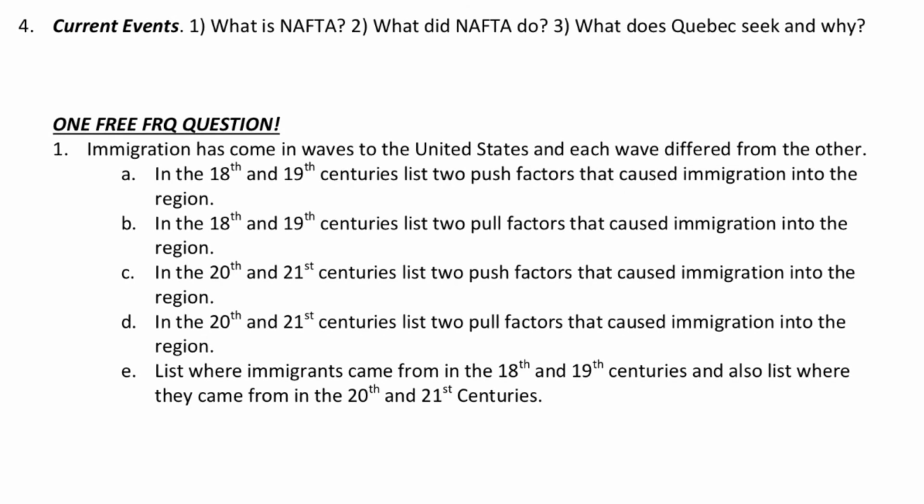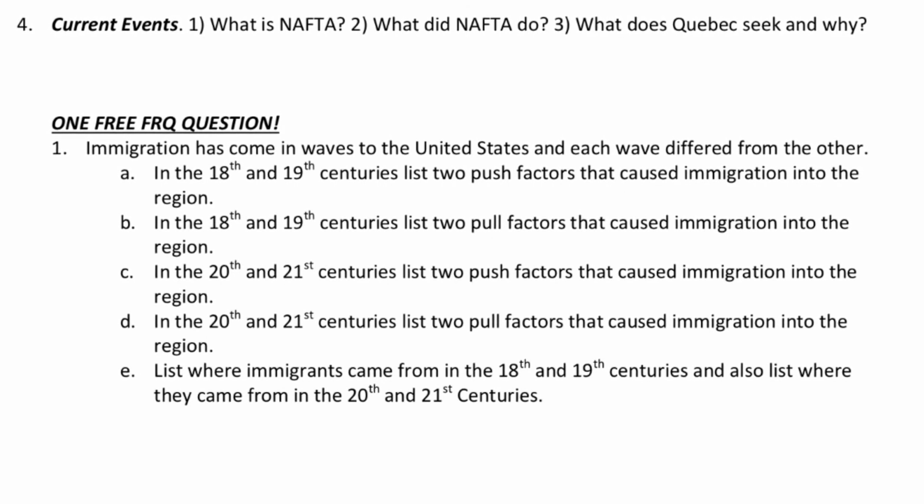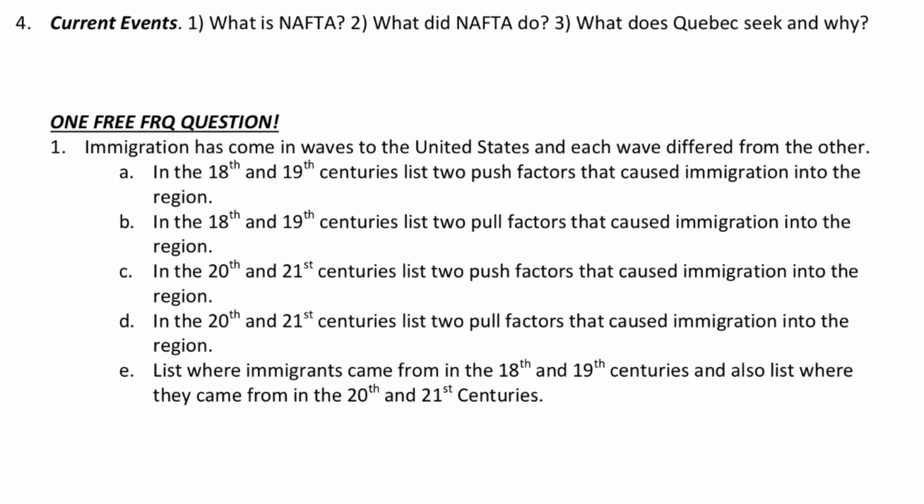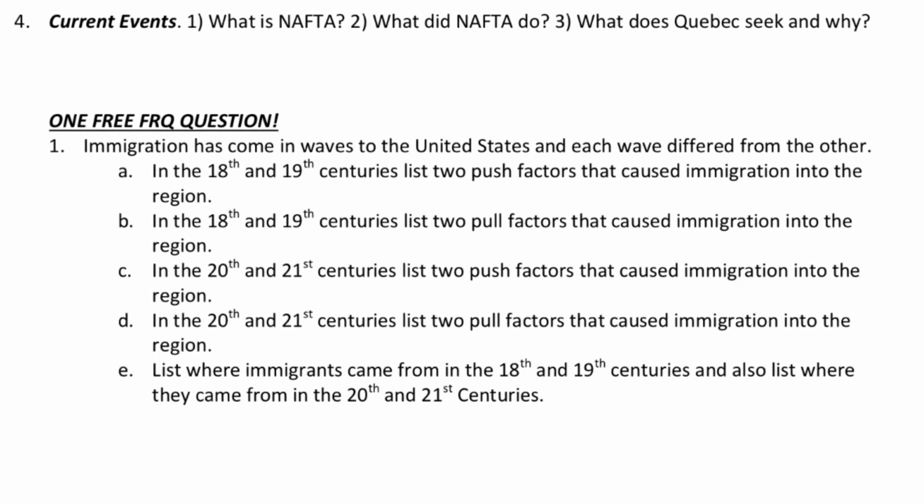And another pull factor would be freedom and liberty. When the United States did set up its government, it was set up on the principles of freedom and liberty. You can vote, you can have freedoms, you're not pushed, you're not controlled. So maybe that was a pull factor for coming over here.